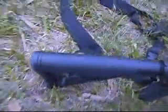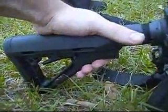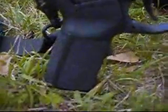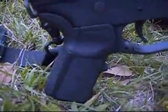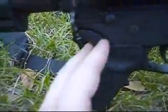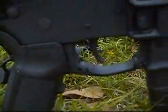I run a Magpul CTR stock. The difference between this and the MOE is that it has a locking lever here so that it doesn't shake. Now I run a Magpul MIAD grip. It's got a core, and different plates that you can put on the back and front depending on your preference. This front plate actually has an enhanced trigger guard on it.